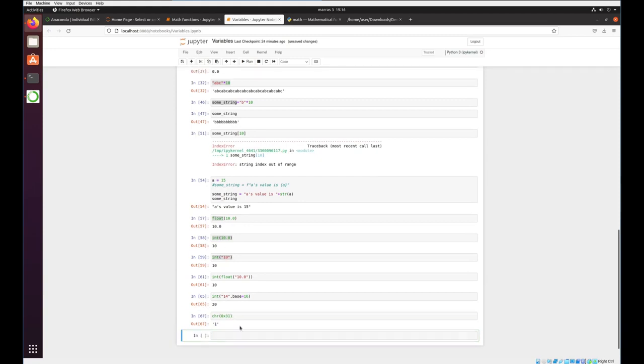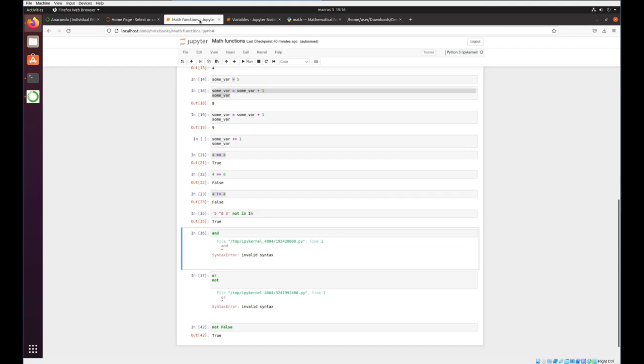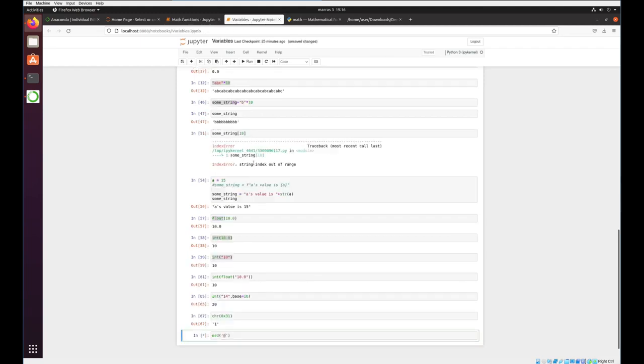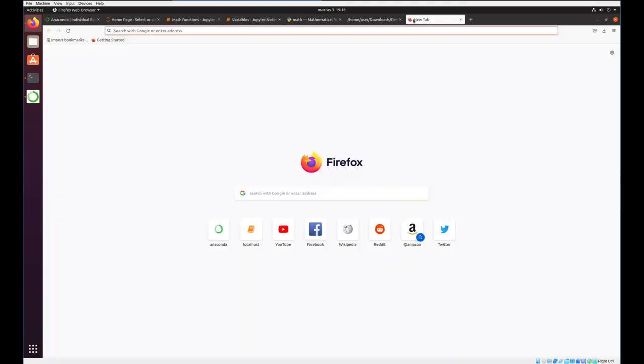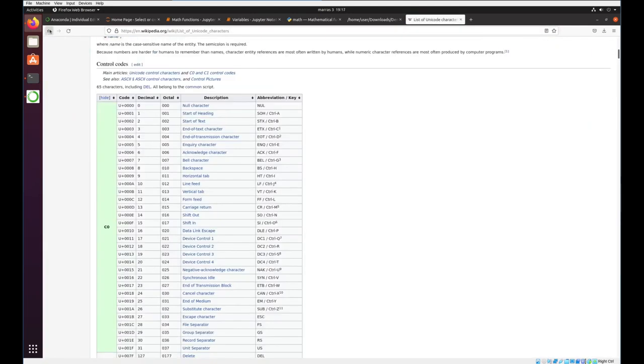And the inverse of that is the ord function. This one takes a character, and we can type any character here, and it will give us, in this case, the decimal representation of the character code for this character. We can also use some more special characters here. I don't think that I have any on the keyboard, but let's take some random Unicode character from the internet.